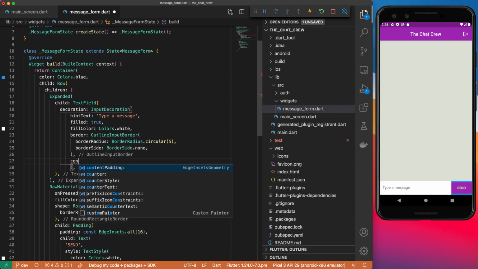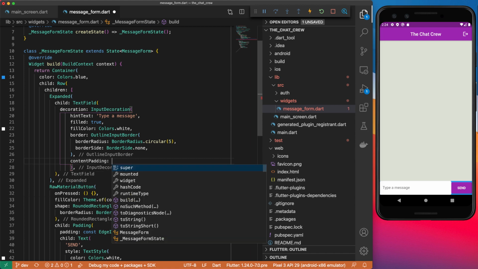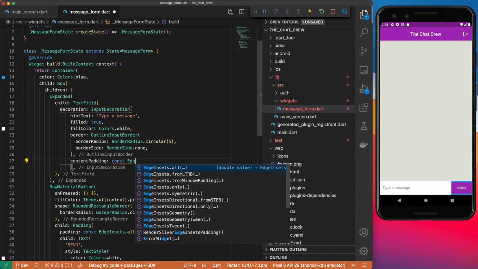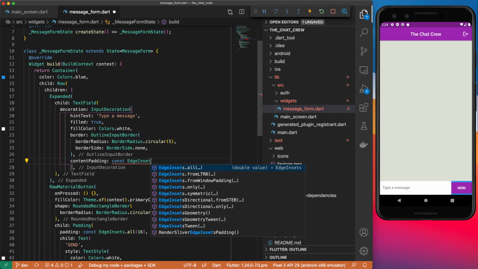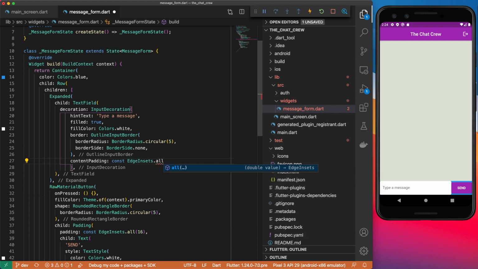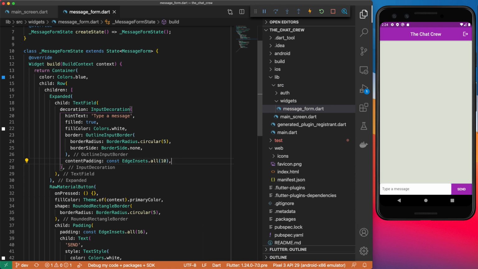And next, let's set the padding of the content area. All around. And we'll set it as 10. And then lastly, we just need to get some padding on the outer part of the widget and also between these two widgets.